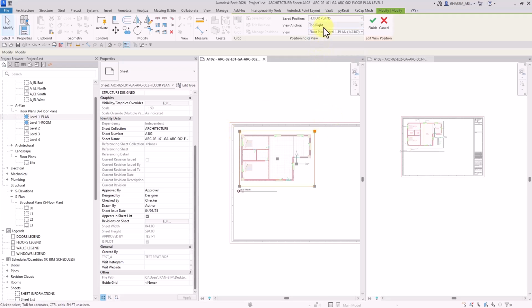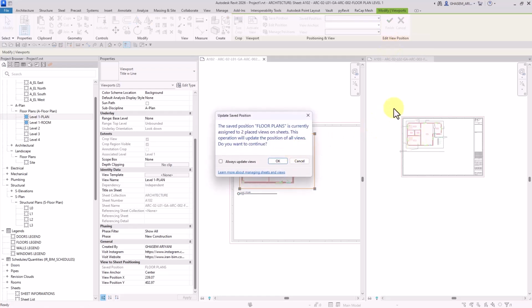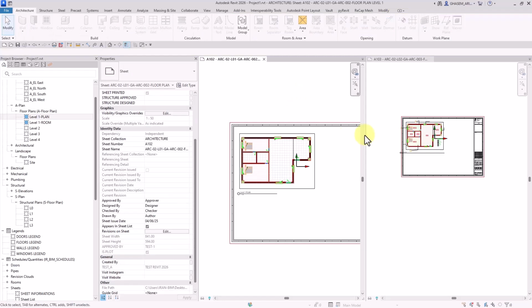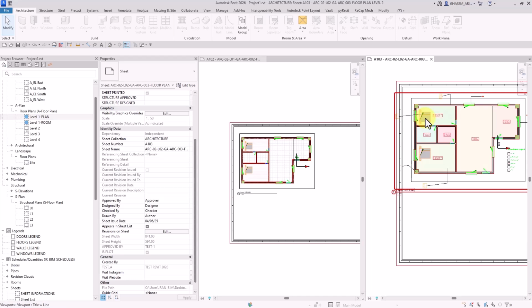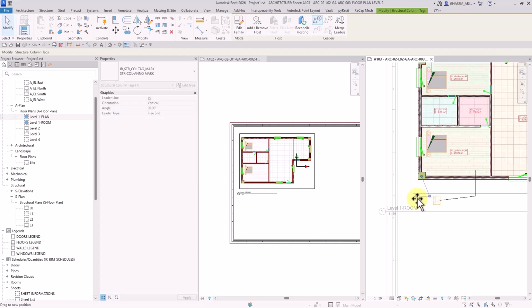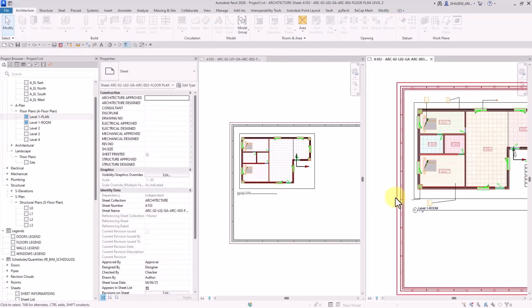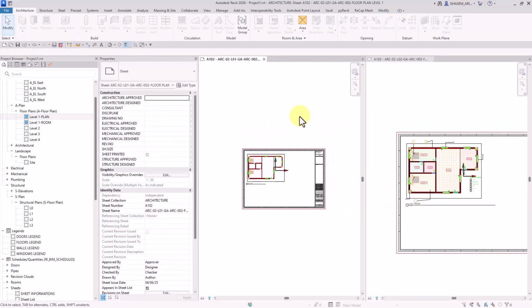Let's change this to top right. Again, top left. Also, guys, I can select this view and move it around like this manually. And after saving this new location, this would actually be applied on all the sheets that we have used this specific location. For example, let me try applying some modifications here. I'm trying to set this exactly inside the sheet. Now, right-click, deactivate, and move this here now. Okay. Guys, honestly, in my opinion, this is one of the best features that we have in Revit 2026.